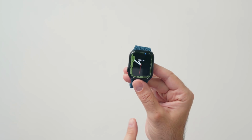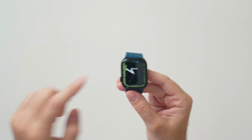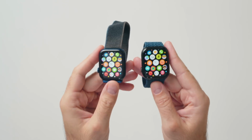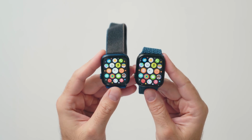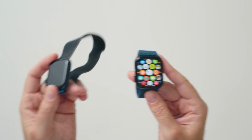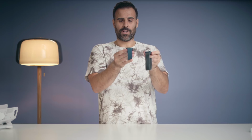Now, one of the cool things about it is you get a couple of new watch faces. This one just shows the time going around the edges. If you compare this to the Series 6, for example, that's how you can tell the display is bigger. It just has bigger icons. You can see it better. It looks like the icons are going over the edge, which some people might find distracting. I don't know if any of you have used a smartphone with an edge screen, but that's kind of the similar effect you're gonna get here.